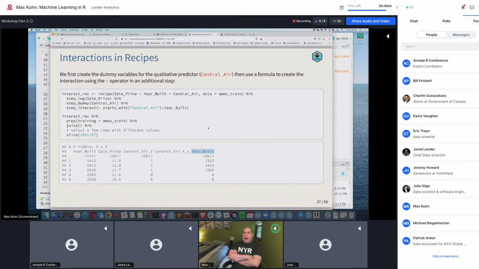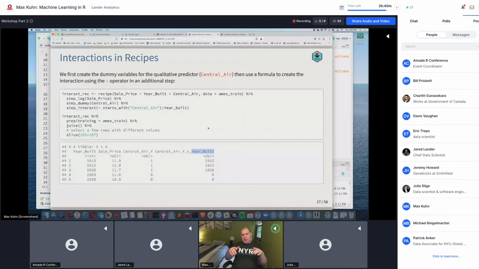Once you fit a tree, which is a bunch of if-then statements, if you were to try to write that out as a prediction equation, it would be the product of a bunch of dummy variables. The first split of a tree would just be like, if year built is greater than 1940, then this, else this.